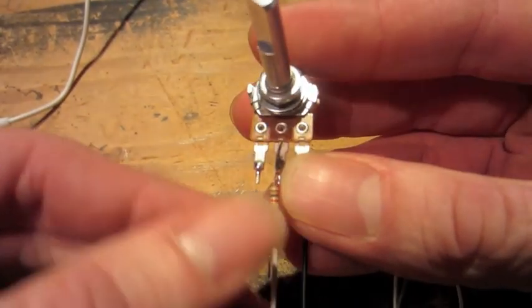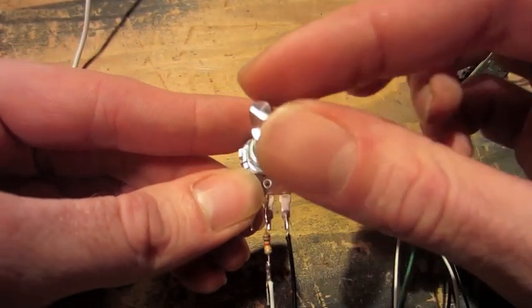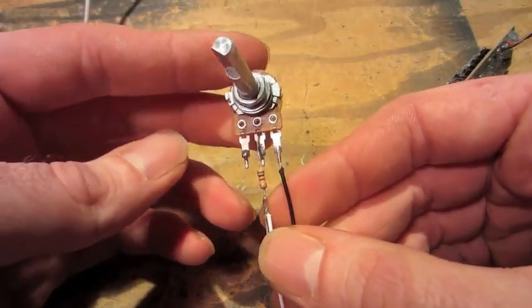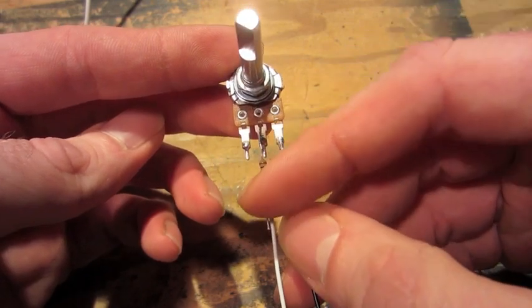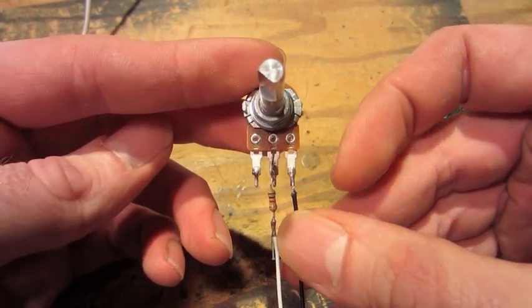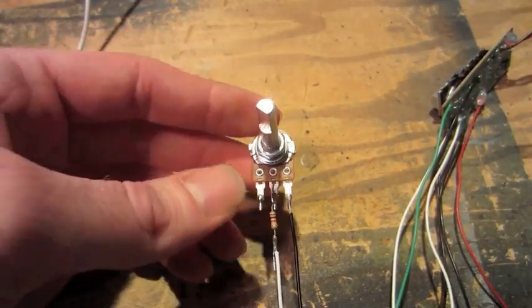One thing I noticed was that if it got no resistance, it would glitch out, and I usually had to reset. So I put in a limiting resistor, a 1K resistor here, so it will never get below that and keep it from glitching out.